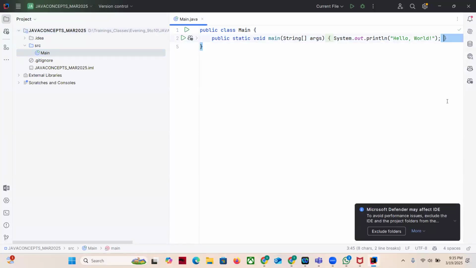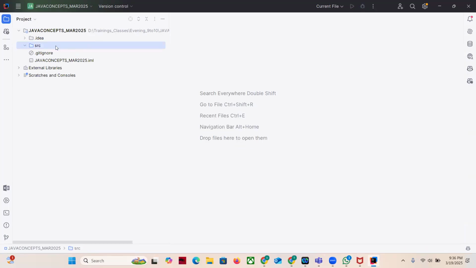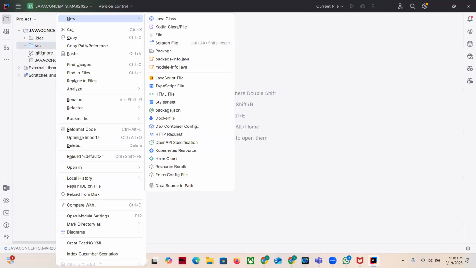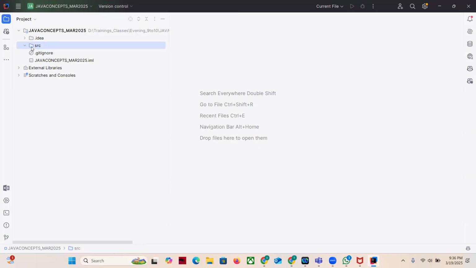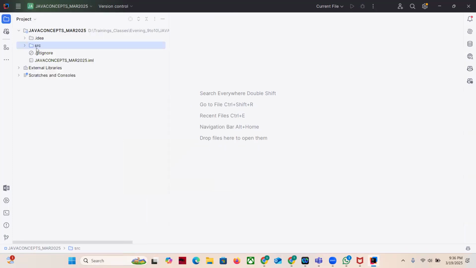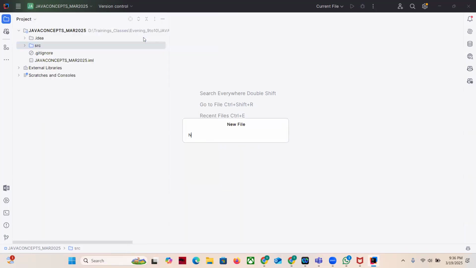Great. Now this is how I created a Java project. In the initial days of Java, we'll be working only on Java projects, nothing else. You can remove this dummy file. Before we go ahead with the Java code, as of now you have only the SRC folder. Whatever Java files you want to create, you have to create within the SRC folder. So right click on the SRC, click on new file. First of all, I want to discuss some nomenclature.